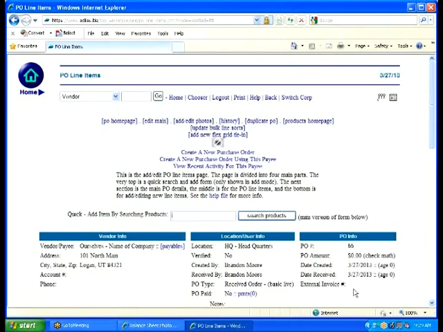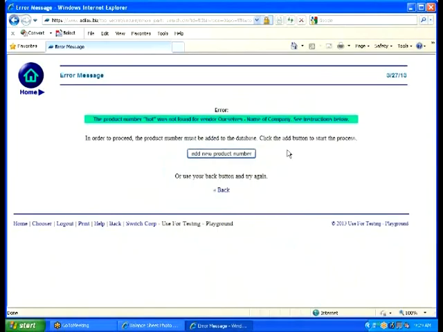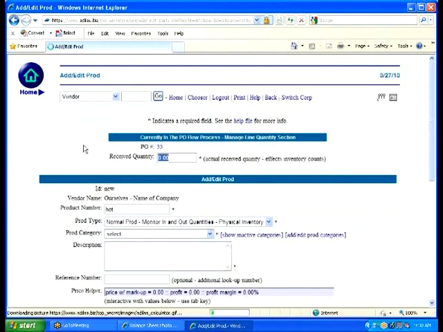So to be really specific, I'm just going to go hot, okay? I want to see what do I have under this particular vendor, which is basically ourselves, under hot. I'm going to hit search. Gives me an error message, this is a very positive error message to say, hey, I don't have anything that even remotely matched hot under this vendor. So you're like, okay, great, let's add a new one. We're going to click in here, and I'm going to tell it that we got to have at least 100 of these things because we're going to sell them, okay?